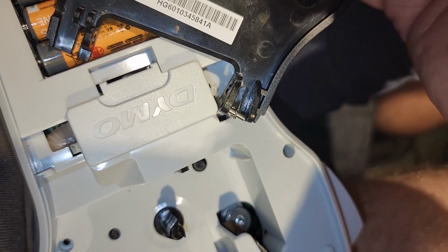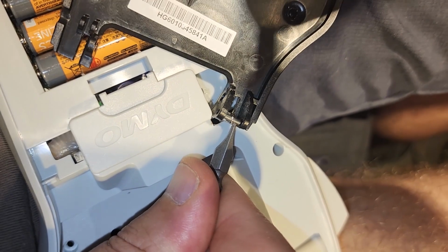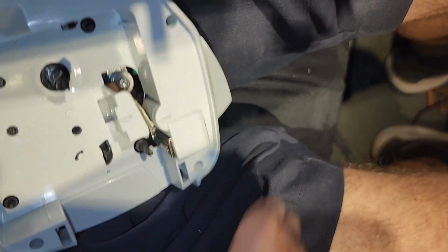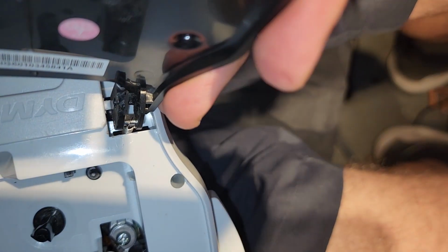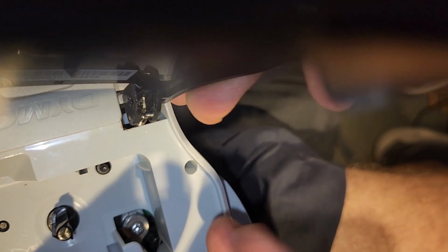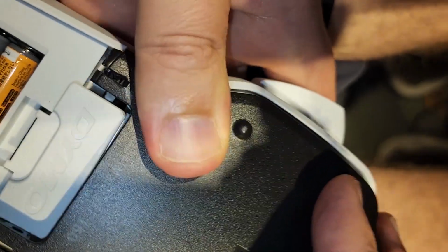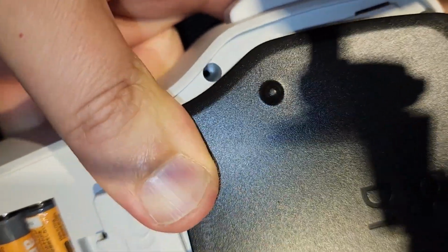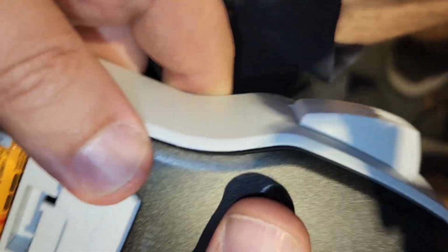What can I use here? I'm gonna use this to push that back in its place. Getting close. It's done. Now, so I managed to pry that thing off and then get that slipped over. Now I got to get it back on its hinges. Come on, baby. Oh, there we go.